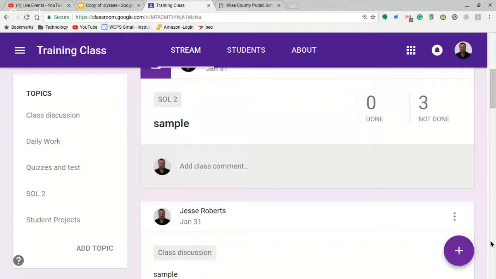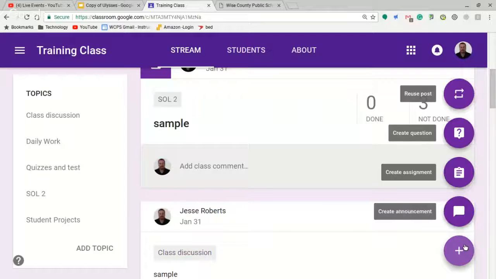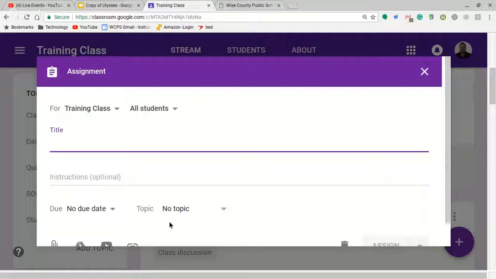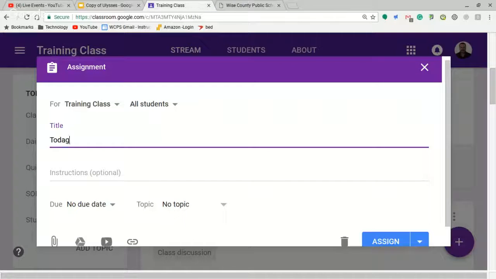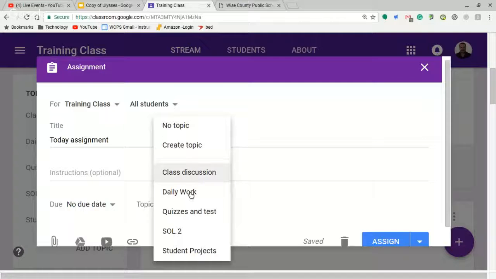So let's really talk about how we get these topics created. I will show you that. Whenever I do an assignment or an announcement, if you notice down here at the bottom, you see topics. So after I give it its title, do my due date and all that information, I can give it a topic. I hit the drop down arrow, and here are the topics that I've already created.